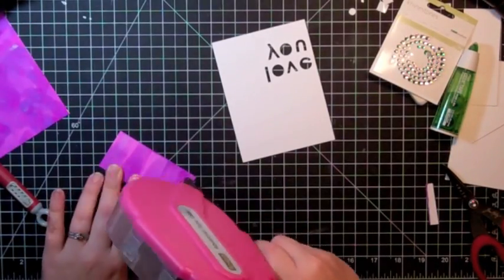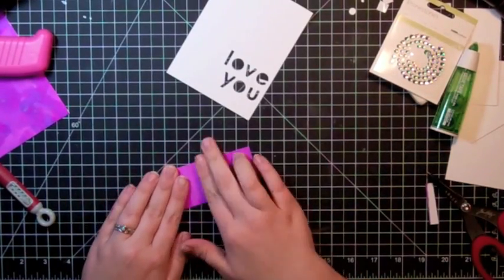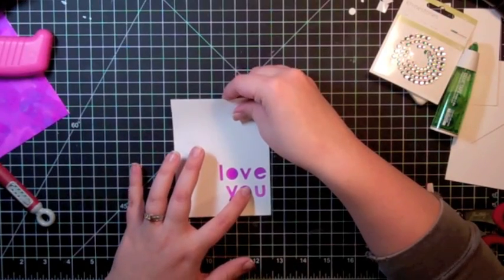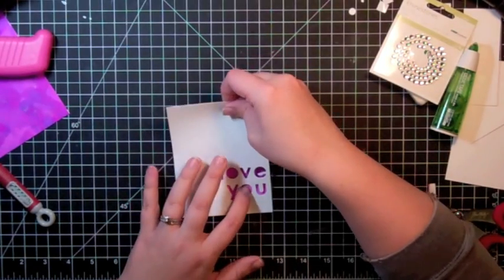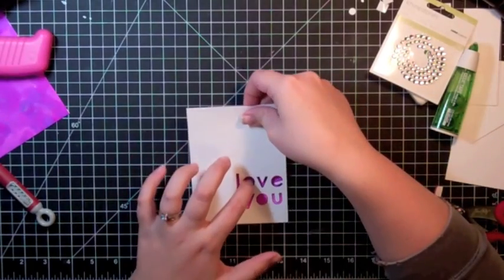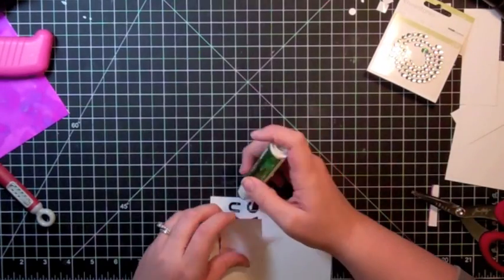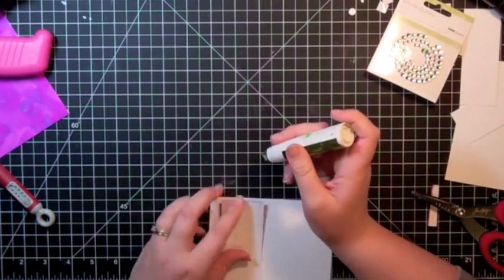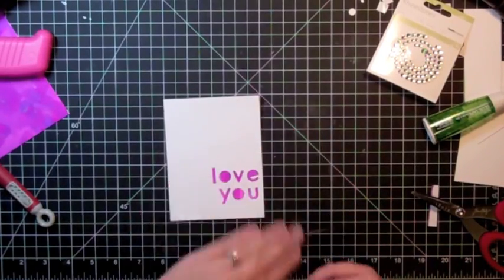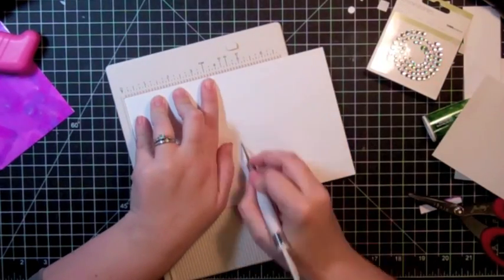So while I had all of my supplies out, I thought it would be smart maybe to whip up another one of these. But I wanted to do just a little bit different, so I just decided to do love you instead of the falling for you, and I didn't do any of the letters at the top. And I had that little piece still cut out, so I just wanted to use it all up. And a tip here, I would put your adhesive on your white cardstock instead of your colored panel like I did, but I didn't realize that till the very end. So next time I do this, I'll be a little bit smarter. But that's a tip for you.